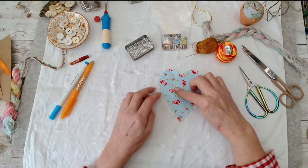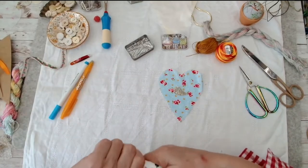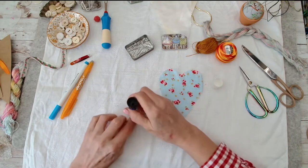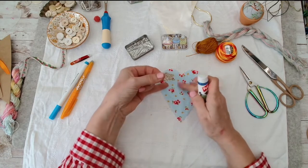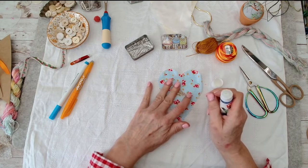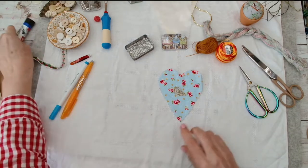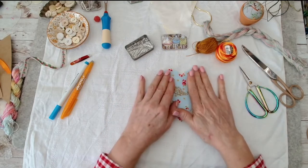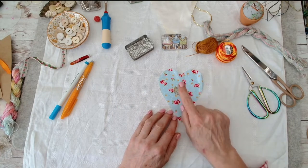Right, I want to stick your bird in. I'm just going to stick that down. Trusty Pritt stick again. I'm just going to dab a bit of glue. It's always easier than a pin, because then it's not sticking in you. I should have ironed this, but there we go. So I'm going to stitch that on.